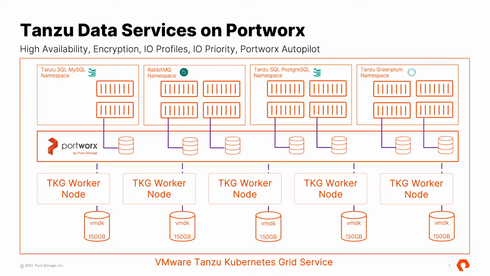At Portworx, we understand that each application has different requirements when it comes to the storage layer or the persistent layer. So by configuring different storage classes for each of these individual applications, operators can control settings like the replication factor, the high availability factor, whether you want your data encrypted or not, what kind of IO profile to associate for that specific application. All of those features are things that we look at in this demo.